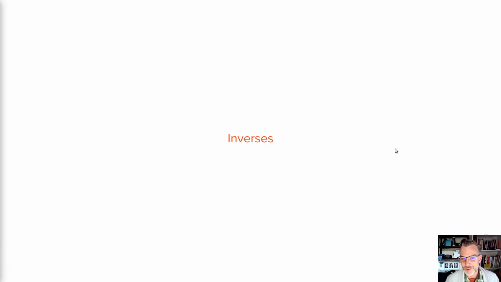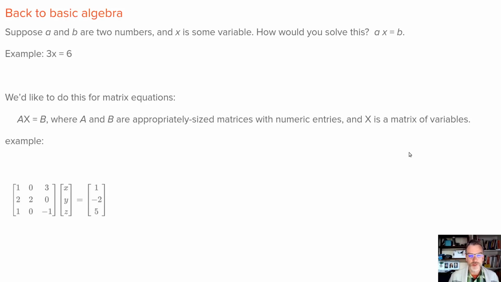Okay, now we'll cover a bit about matrix inverses. So really where it starts is this type of arithmetic problem here. 3x equals 6, for example, something easy like that. So if you think about how we solve it, we could divide both sides by 3 and work it out. We'll get x equals 2.